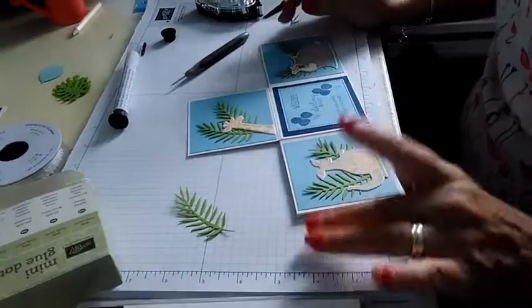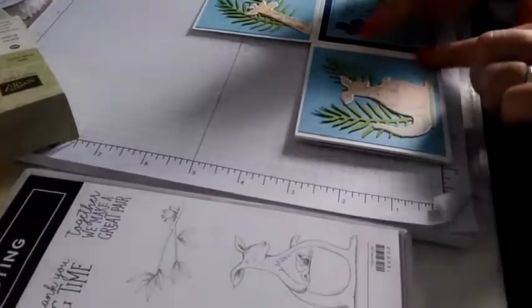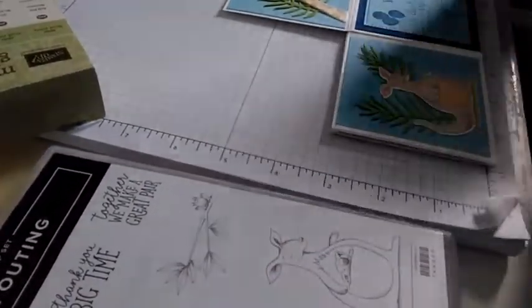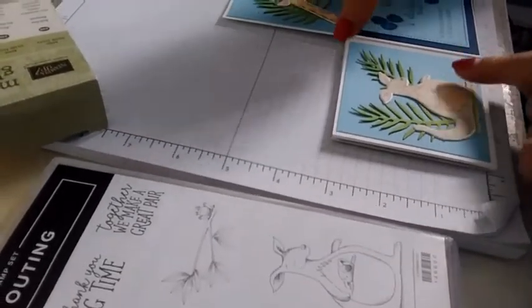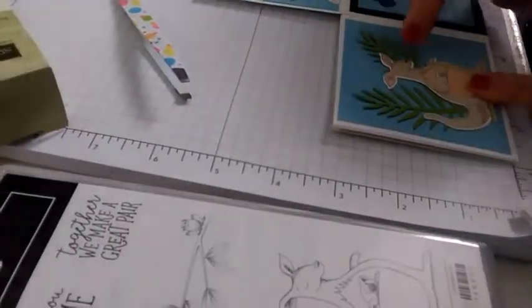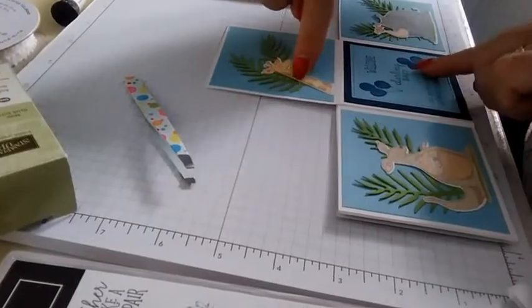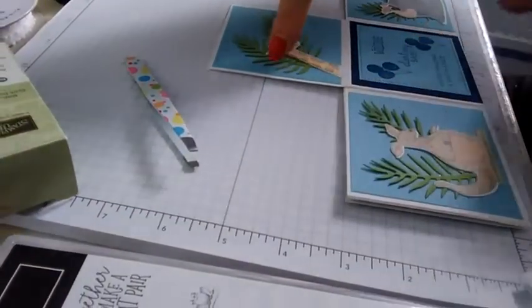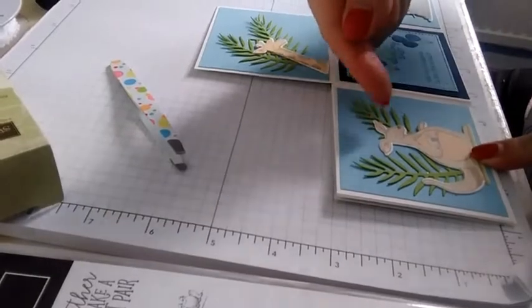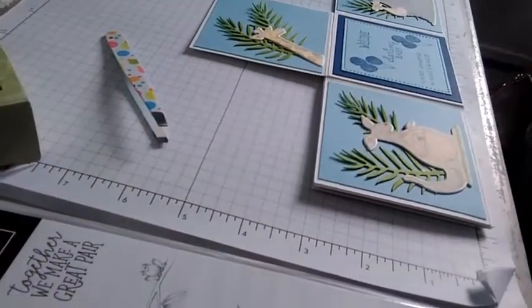No. Can you just pause it a moment, please? So the joys of live crafting. That didn't work, and the problem with it was that I'd got it too close to here and it was catching on this, so it's going to get damaged very, very quickly. I managed to take out the leaf that we'd stuck and tried to re-stick. With a pair of tweezers I've just pulled it out, and for a new leaf I cut off about this much of the leaves, about three I think, and then I had a long stem that I could prise up the kangaroo and stick it down with some snail on it.